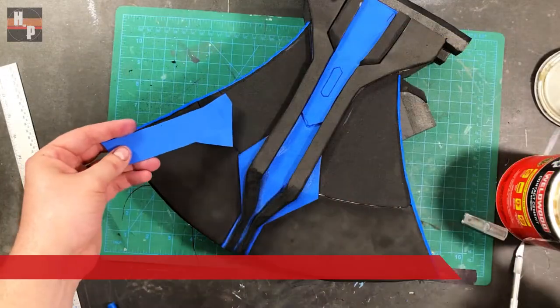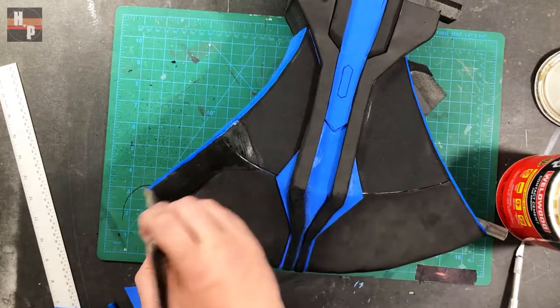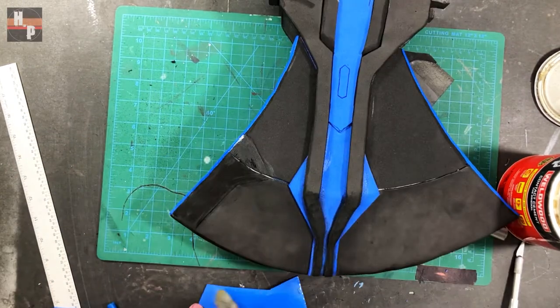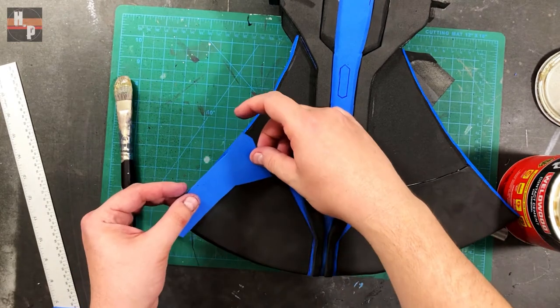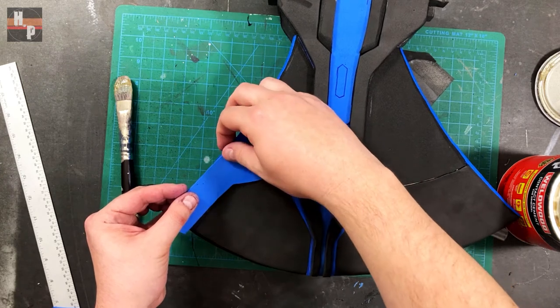The last piece to add to the axe are these pieces which get glued onto both sides. You want to make sure that the point of the triangle is right on the line where the axe bevel begins.